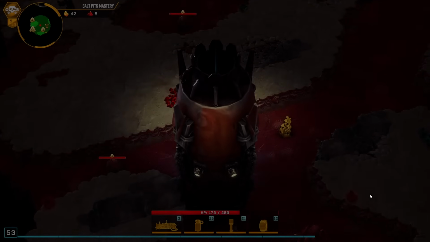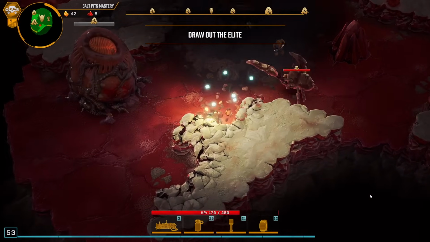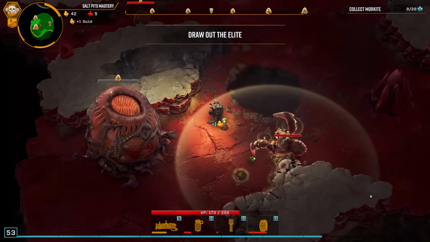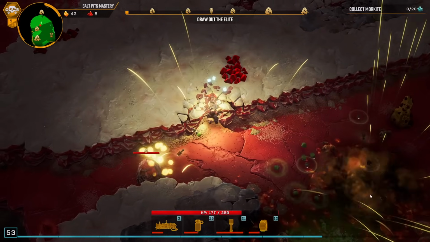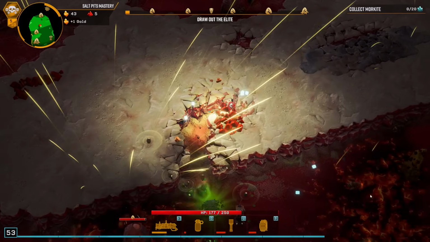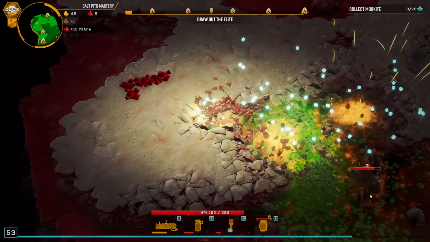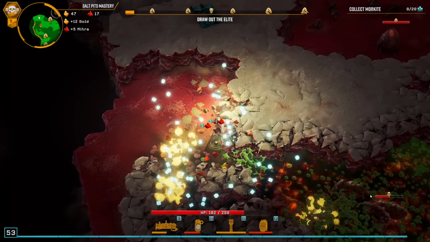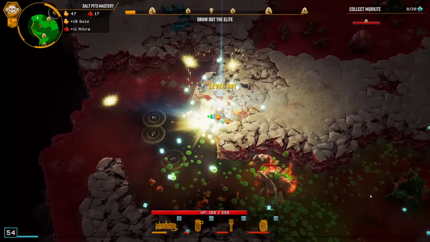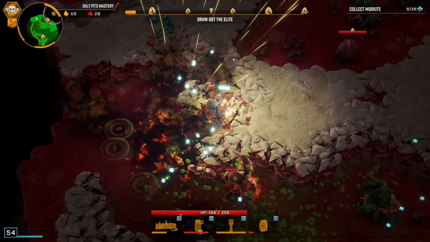You found the dreadnought. Reload speed will help that one mine, which will give me more stats in the long run, I think.